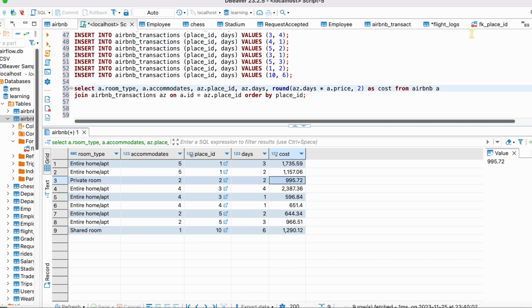So what if we added average, just the word average. I'm not sure if you can put a round inside of these. I'm not sure if this will work.